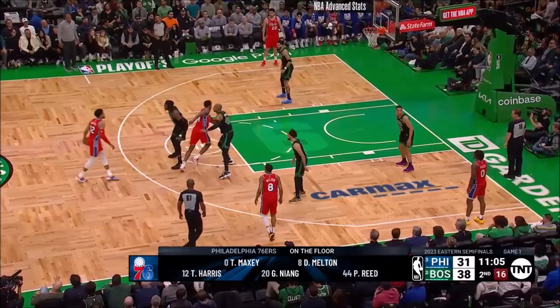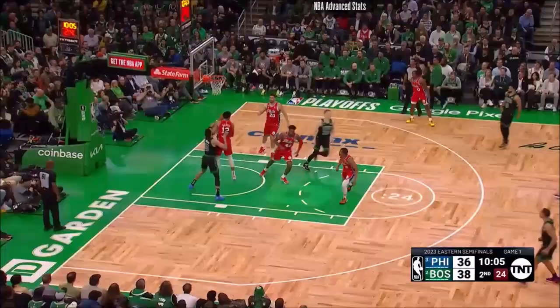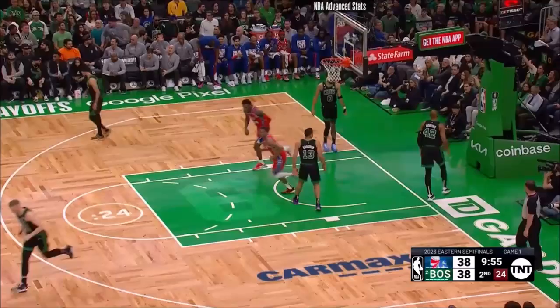Sizing him up, kicks it out. Melton, triple. Bullseye. Rebound, Harris. Niang, who didn't see a lot of time in the Brooklyn series, Melton did, and slashes in for 2 with a nice basket inside. He has got 8.